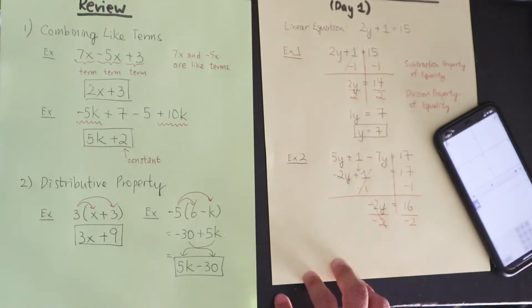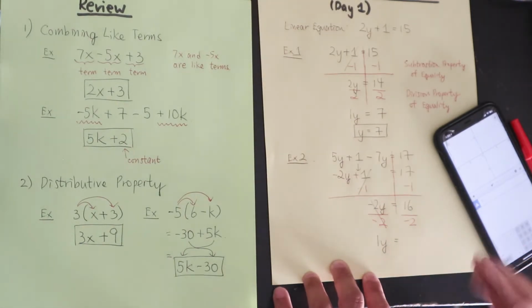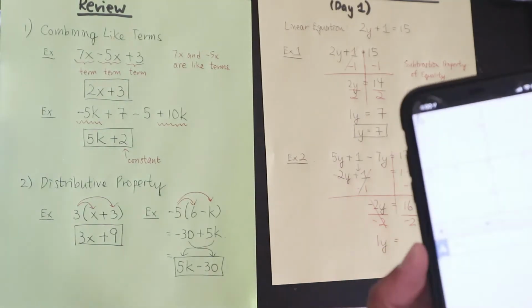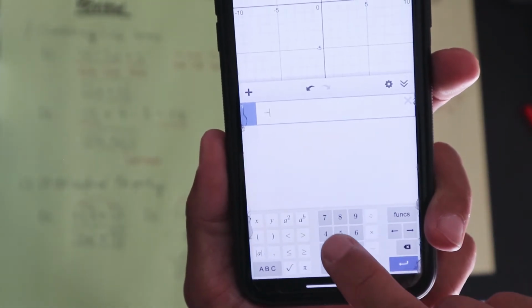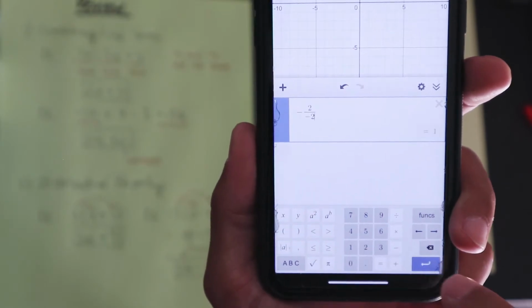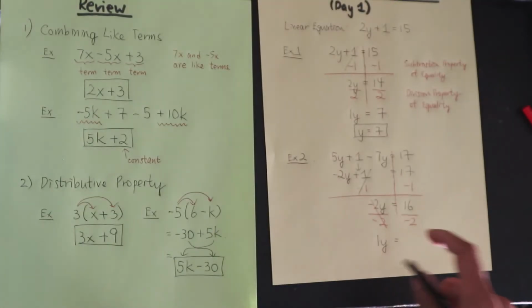So you're going to cross it out, because negative 2 divided by negative 2 is positive 1. Negative divided by negative is positive. If you're not sure, again, you could always use a calculator on decimals. So you put negative 2 divided by negative 2, and it should get you positive 1 right here. So that's why I put 1 there.